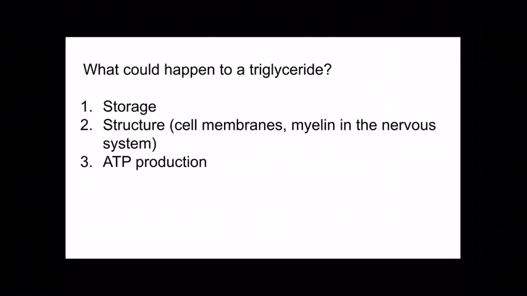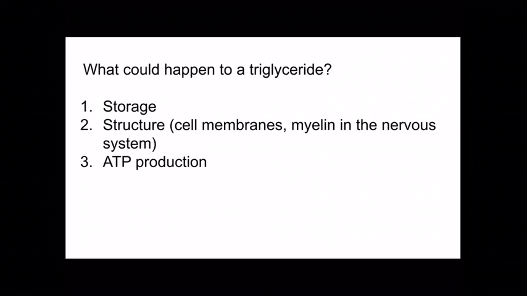How about a triglyceride? There are a few different things that could happen to triglycerides. One thing that we'll do pretty readily is store triglycerides because they're such a fabulous fuel source, which we'll see in a minute. So we may store them away for later, especially because as triglycerides are coming in, likely glucose is coming in at the same time, and we're going to prioritize using that glucose for ATP first. And so if there's lots of glucose, then we'll just store the triglycerides for later. And once the glucose has been run through and then we have ATP needs, then we'll pull the triglycerides out of storage. But triglycerides are also used for structure.